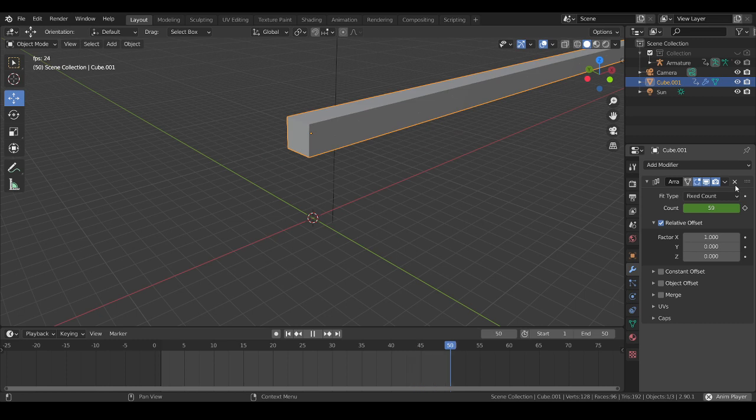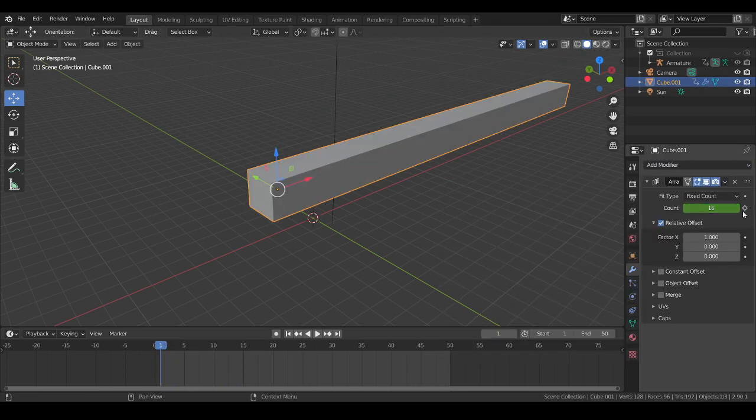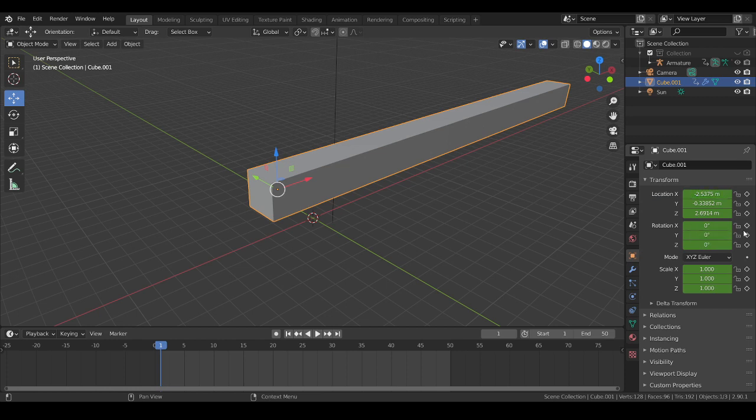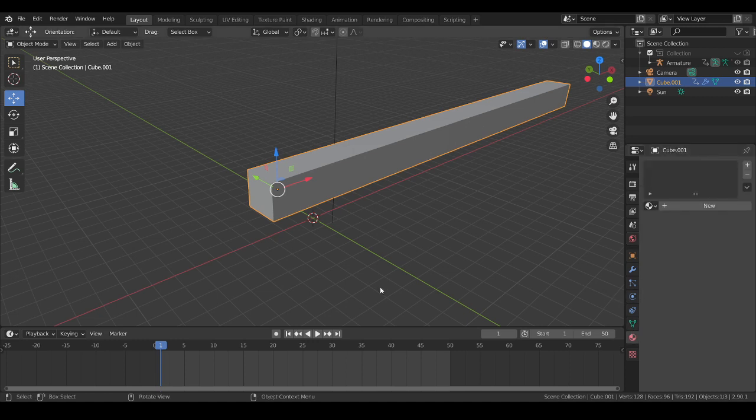So you can animate cubes. Anything with this little dot by it can be animated. And with the new 2.9 update, basically anything can be. You can animate particles, or the background color. You can animate rotation, scale, location. One of the only things you cannot animate though is individual vertices, which is very sad. But hopefully we'll be getting that update soon.